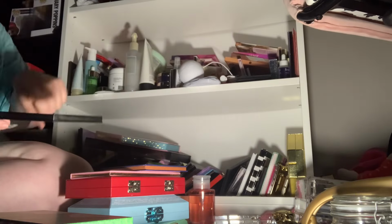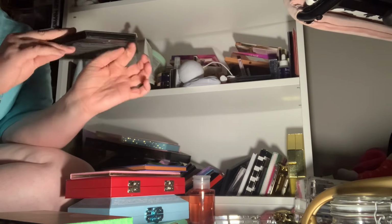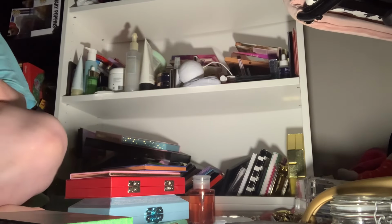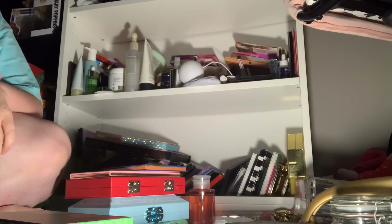Like, there is just, I don't know. I don't feel like this is something that I will ever reach for, so this will go to somebody else. Because, truly, I don't think there's anything in it. I want to get into loose glitters, or pressed glitters, I mean. But I just don't think there's anything in it for me. Not that one. Okay.